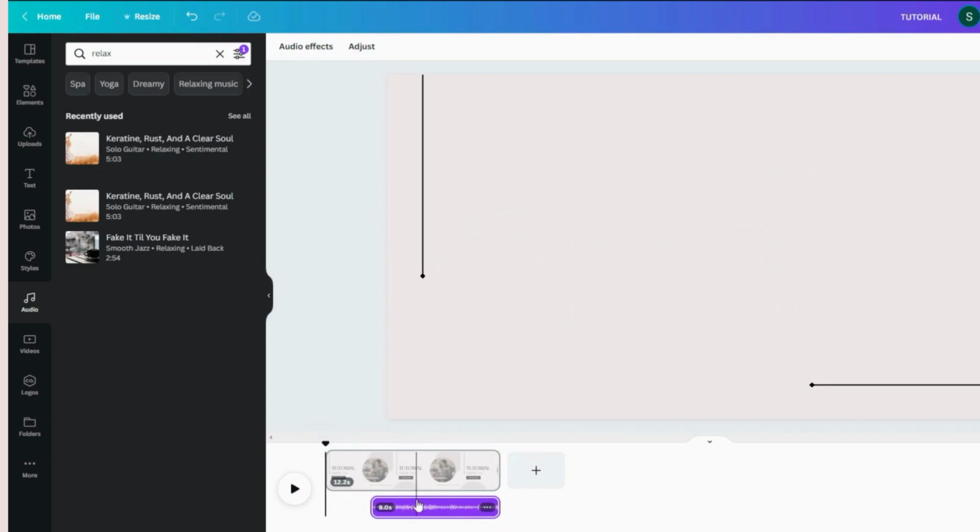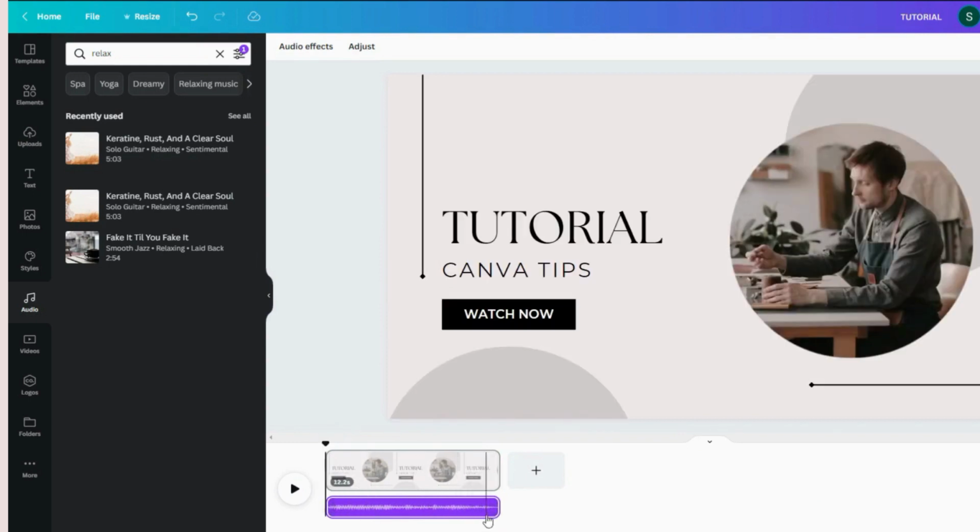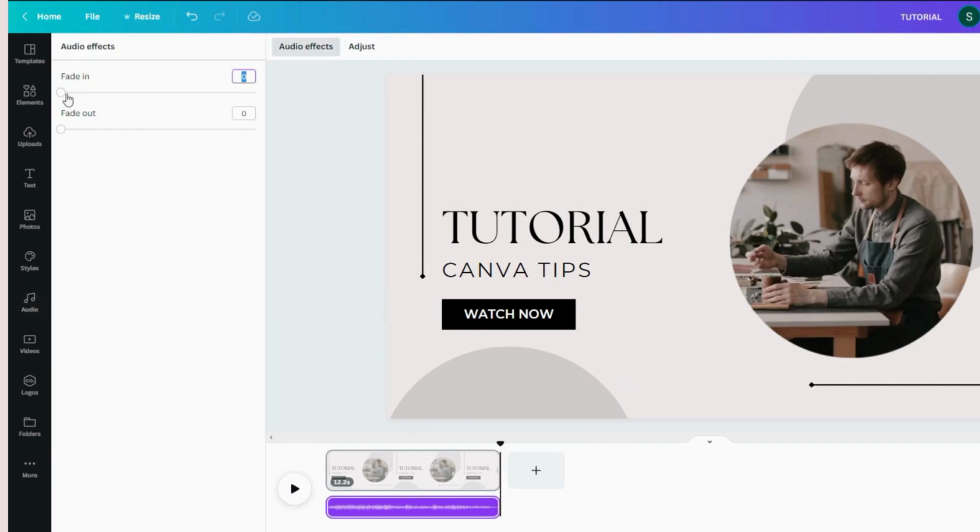Just move this along. We'll drag that out so it extends there. And you may want to add a fade in and a fade out, really simple to do. So click on the free icons, and then select audio effects, and then drag the slider for the fade in and for the fade out.